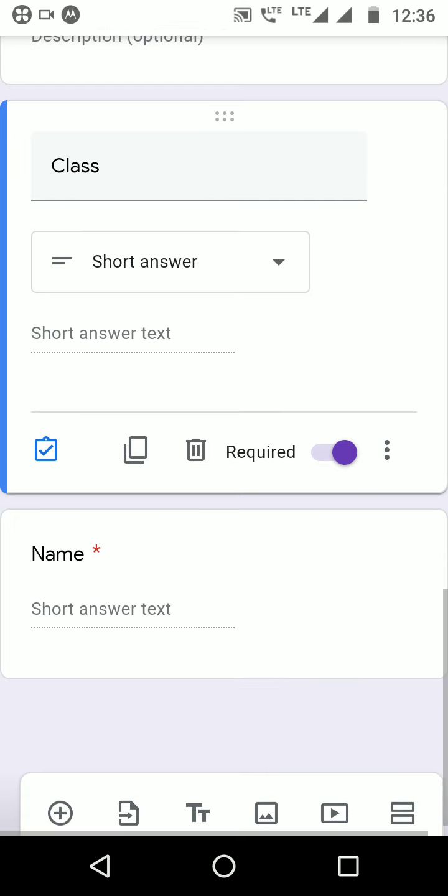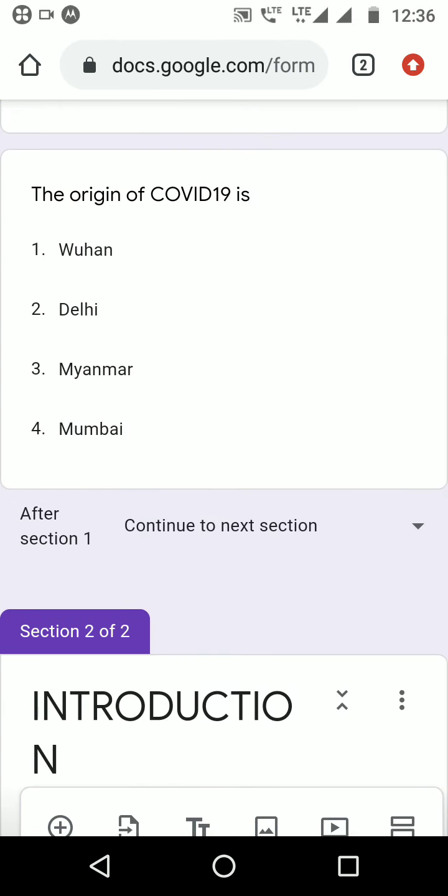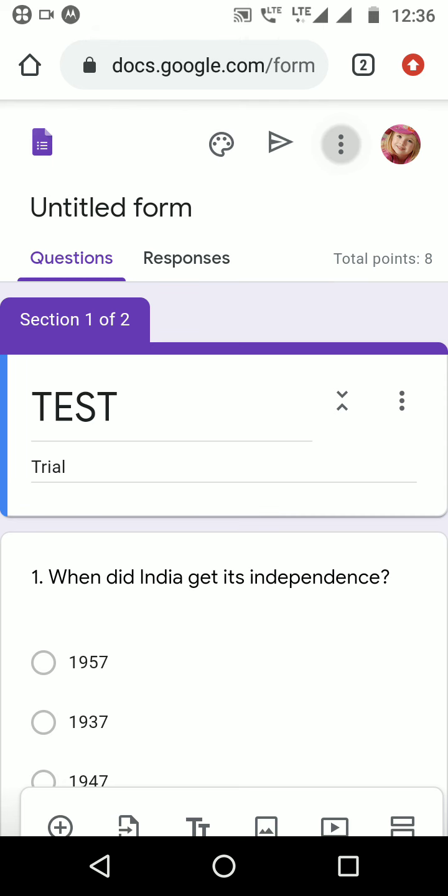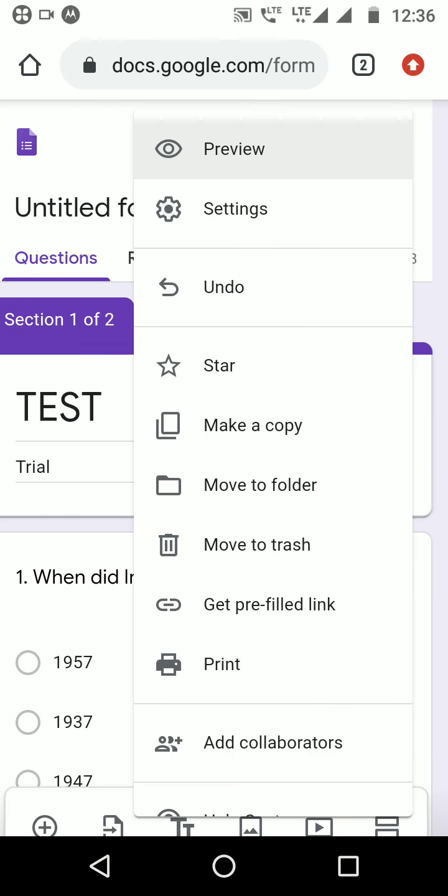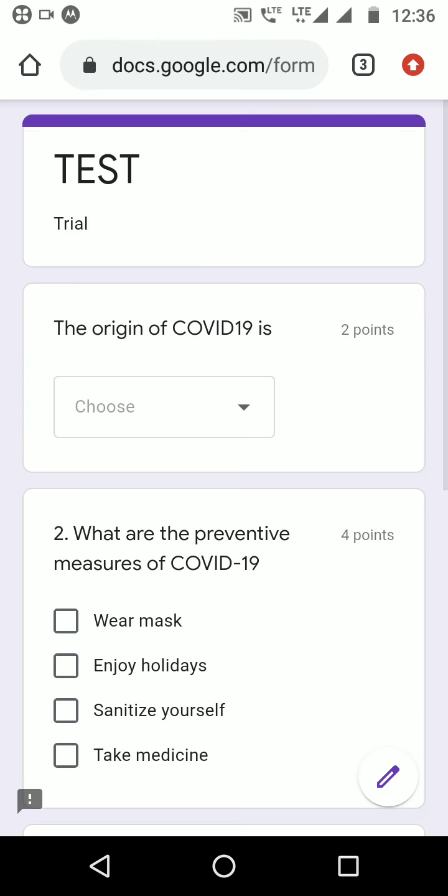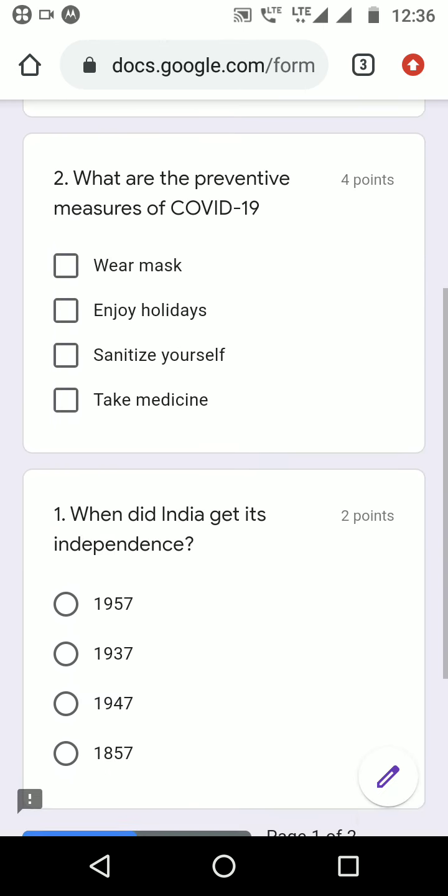When you do this, you can always preview it before you submit. Here you have the preview button. You can preview your questions. So this is how it will look.